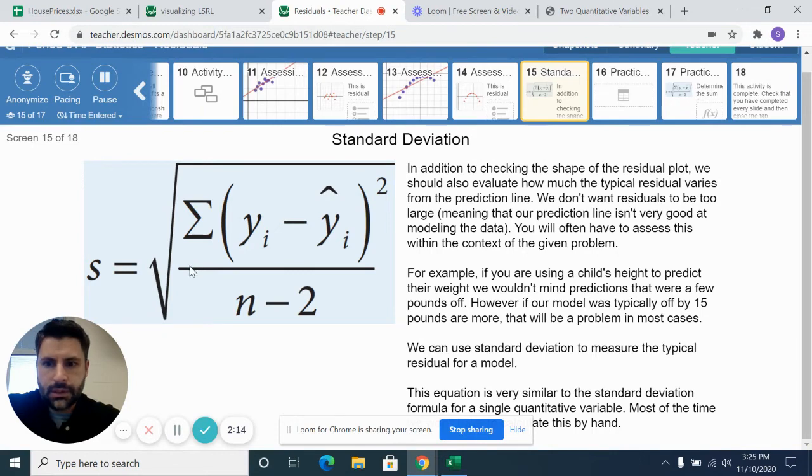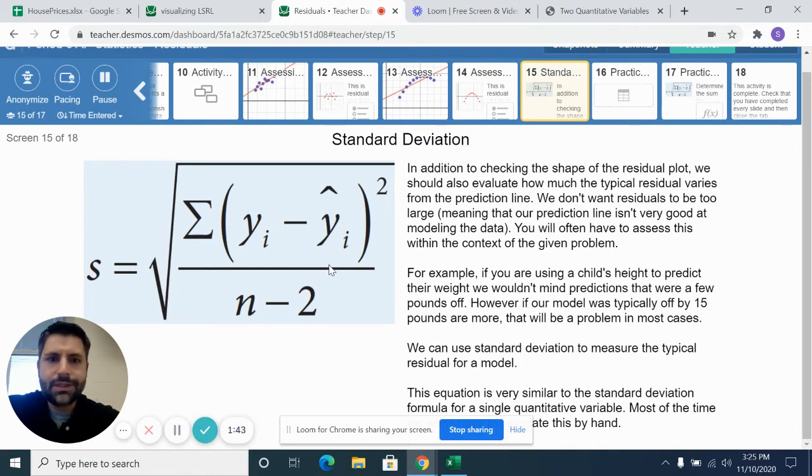Now, in regular standard deviation, we divided by n minus 1. It happens to work better that dividing by n minus 2 works more predictively for us when we're talking about residuals. So that's just a slight variation in the formula. And then that will be the variance of your residuals. And the final step would be to take the square root. So very similar to what we learned in Unit 1 with one variable data, but with some slight differences.